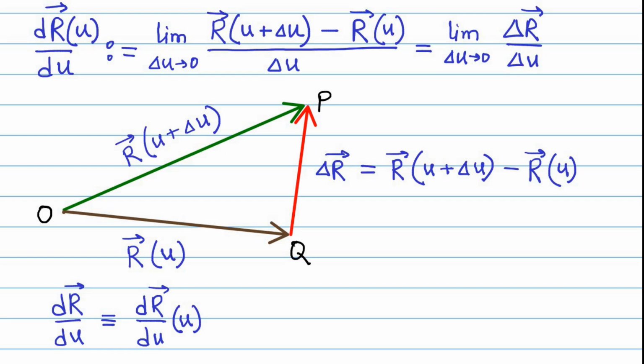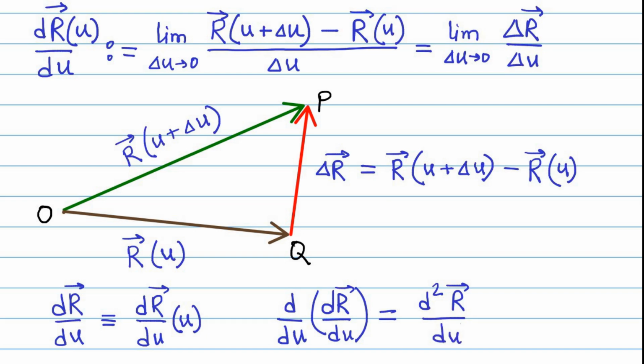And so since this is another vector depending on a real scalar variable, you can differentiate it again. So basically you take this operator and ask it to operate on this vector dr over du. And this is going to give you another vector, provided that the derivative exists, of course, in the limit delta u tends to 0. If the derivative exists, then you get a second order derivative, and theoretically, this is going to be another vector with respect to u. So this will be a function of u as well.